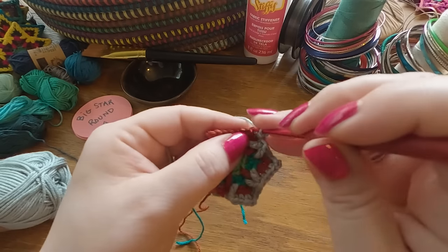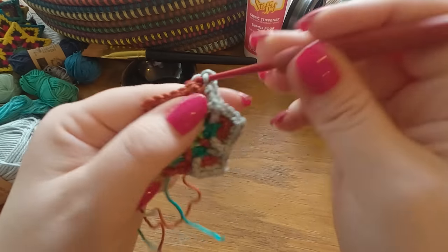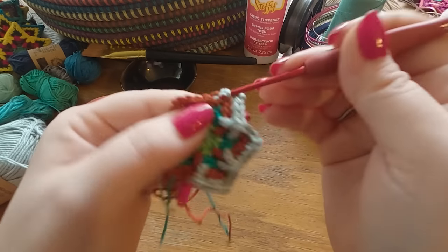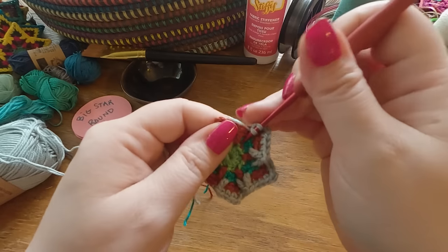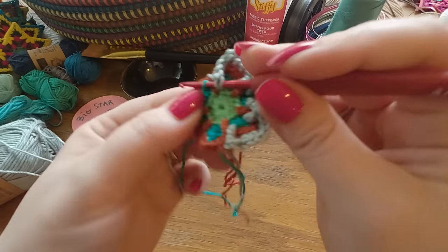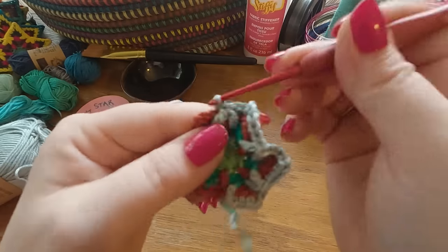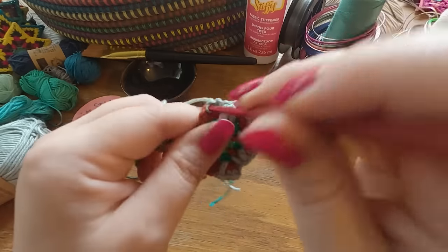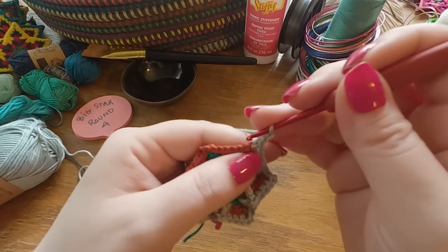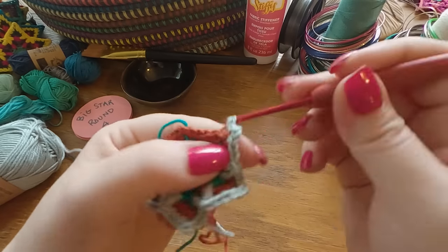Okay, I'm just going to continue and work these. You can just crochet along with me. Three singles. I'm going to do two doubles, one at each side of the DC from round three. Like so. And then three single crochets up to the corner. And two chains for the corner. A couple more repeats to go. Always the same.